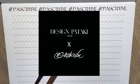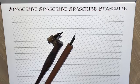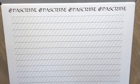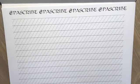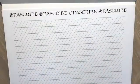What is Copperplate? In this video, I'm going to look at what this script is and what the best way is to approach the writing of this script. So I'm using my own grids, my PScribe grid, which is part of the PScribe training wheels, which is a free PDF, which looks like this. It helps to train you in some basic underlying principles of script structure and spacing.